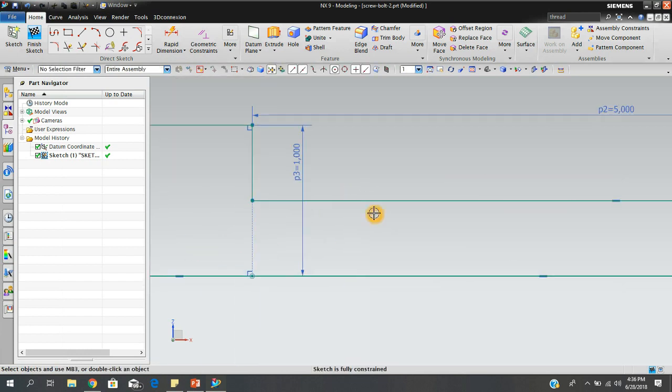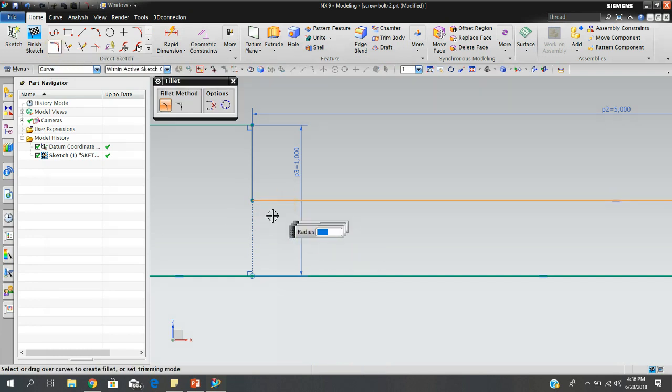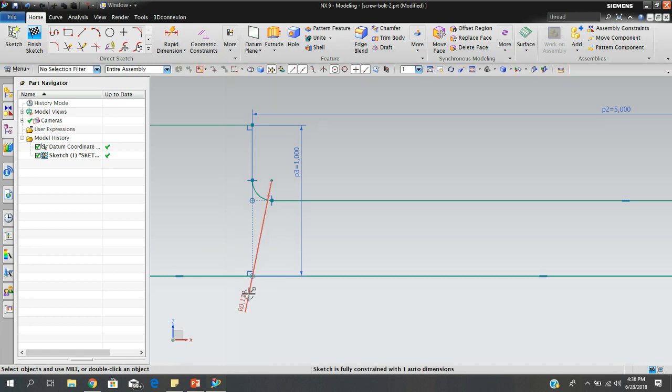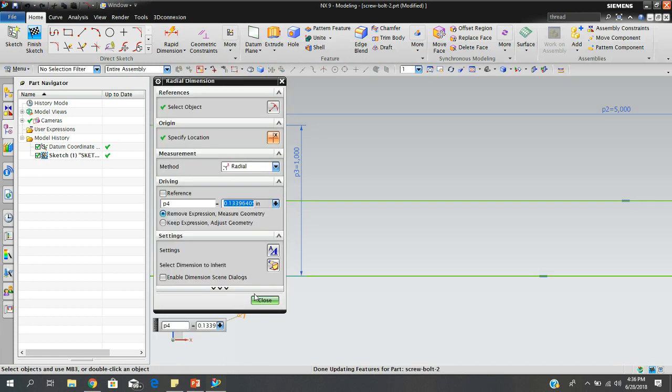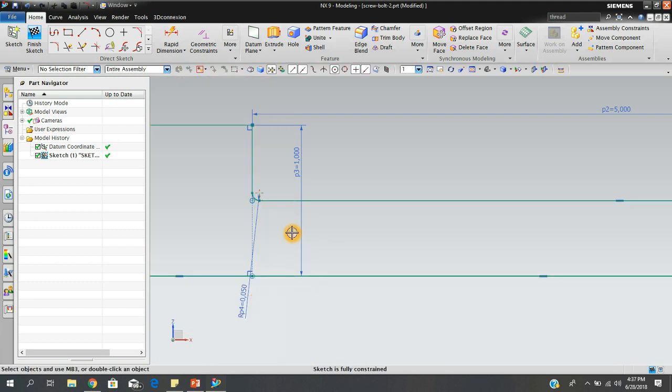That's good. Do you remember the chamfer that we did, the edge blend? I want to do the same thing here. So I'm going to be selecting another parameter, which is fillet. I'm going to select this line and this line, and it creates a fillet that I can just drag and pull. We actually did 0.05 on that last one, so I'm going to do the same thing. Just hit enter and close, and then I have my fillet.